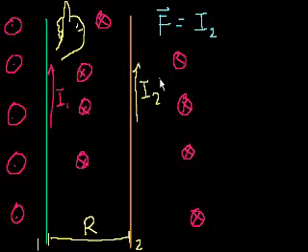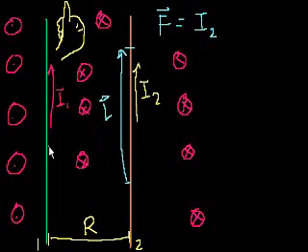times L, because you can't just say, what is the effect on this wire? You have to know how much wire is under consideration. So let's say we have a length of wire. And of course, if we know a length of wire and we knew its mass and we knew the force on it, we could figure out its acceleration in some direction. So let's say that this distance is L, and it's a vector. L goes in the same direction as the current. That's just the convention we're using. It makes things simple. So that's L.